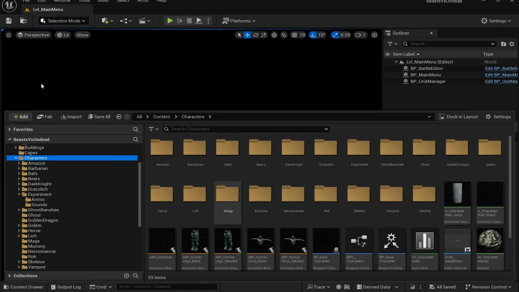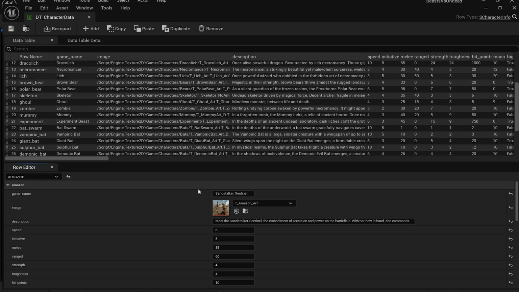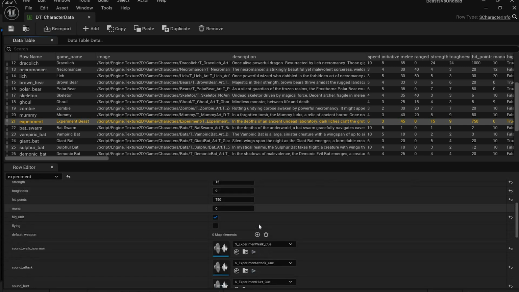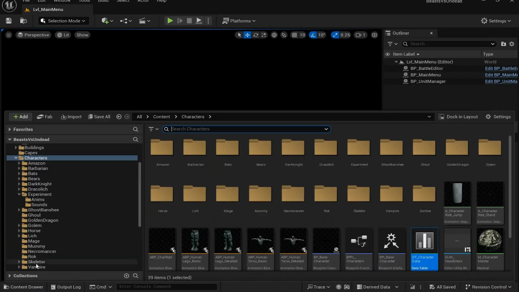So that's my specific problem, but I have to go to my database of the units and it's defined here what's the sound for the walking. So I'm just going to clear it. That way the sound will not be played, but only going to be played automatically from the animation. So actually it's so simple.